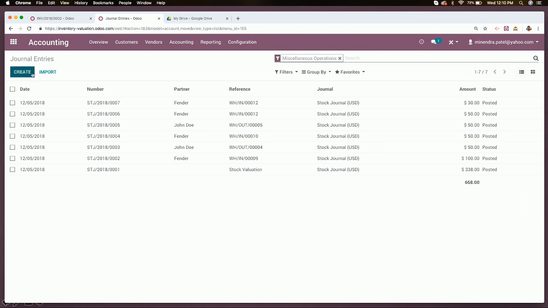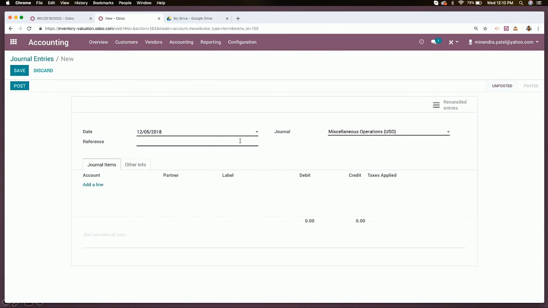And we're going to create this here. We should be able to actually create a landed cost from our inventory, but I'm not quite sure where that goes. So we're just going to do it here. And basically, we're going to reference this and say landed cost and put it in our stock journal. Add a line, and we should be able to add freight.